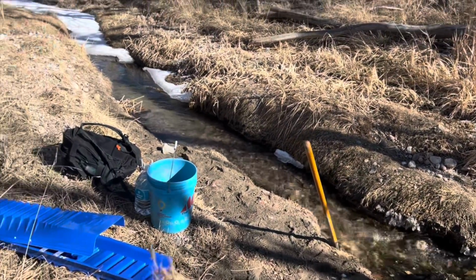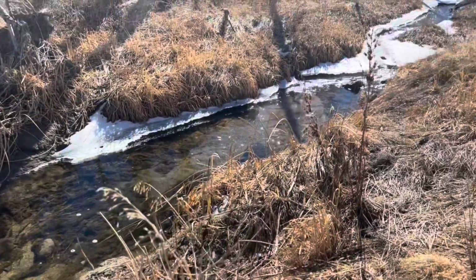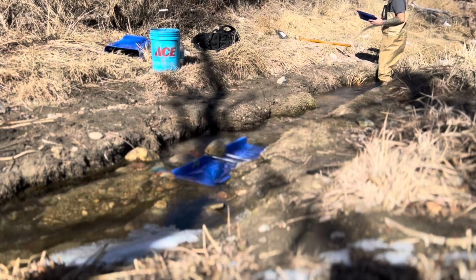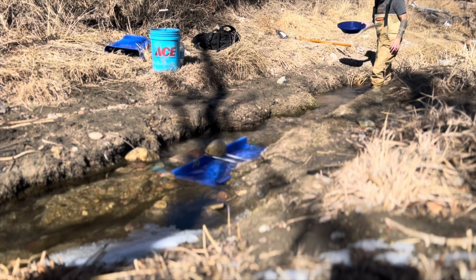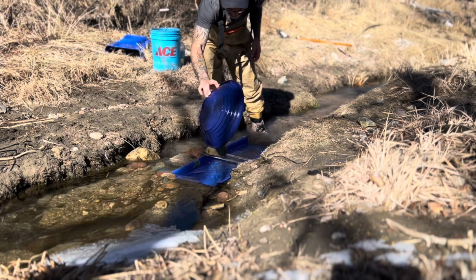All right, it is a beautiful January day for this time of year, and we are out in the Denver metro area, and gosh, it is just a beautiful place to be. You'll see here I have my sluice in the water. That is the California drop riffle sluice. So what are we waiting for? Let's go find some shine.